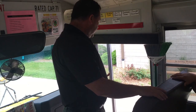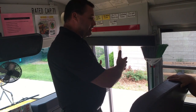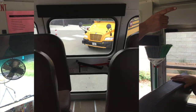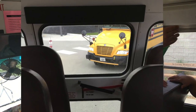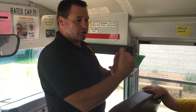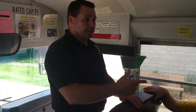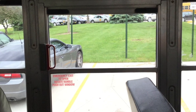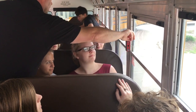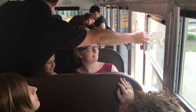All right, there's a crash. All of a sudden we slide into the side of a bridge and the front door is blocked. So we look to what exit next? The back. We had a truck hit the back of us. So the back door is jammed shut because there's a truck smashed up against us. So you want to look to the closest window that has the red handle on it. You just pull it up. When you pull it up, you hold it up and then you push the window out.